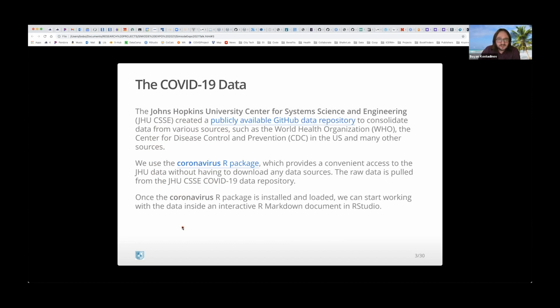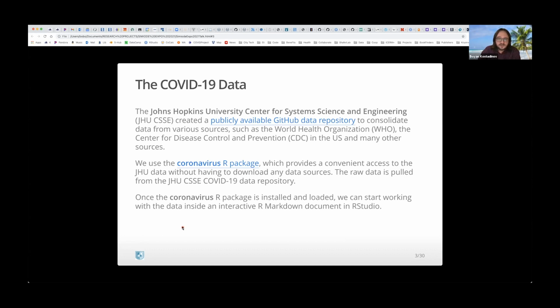Now, a little bit more about the data. The Johns Hopkins University Center for System Science and Engineering created a publicly available GitHub data repository. They're famous for their dashboards that probably everyone has seen by now. And they consolidate data from various sources, national and international.